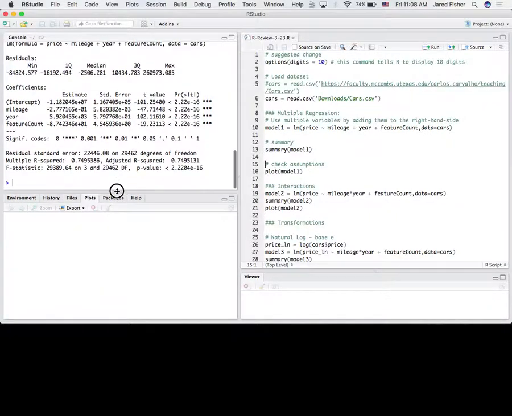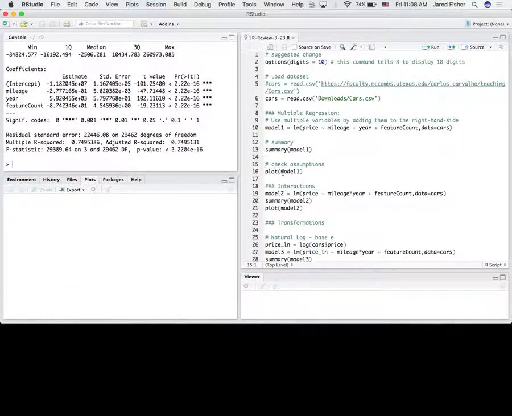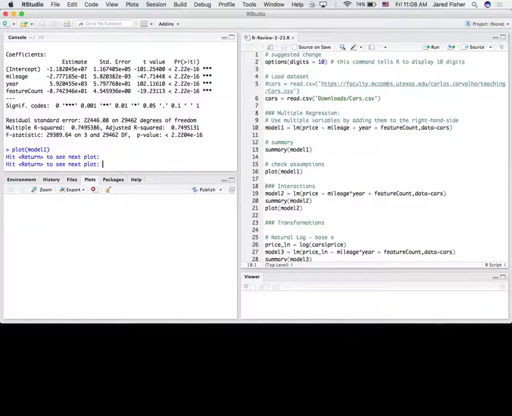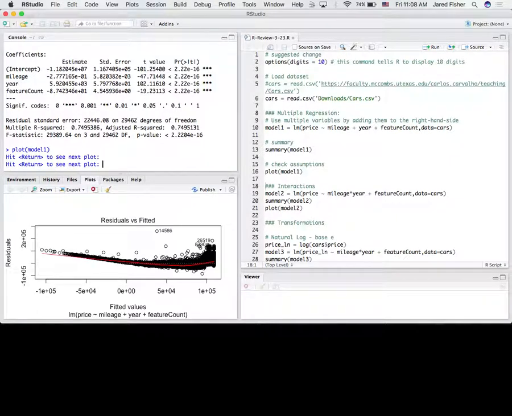A quick way to get the plots you need for testing the regression assumptions is just to ask R for a plot of the model. What this does is you'll notice that the command line now reads to hit return to see the next plot. So this is a little funky compared to most R things, but it may save you time. If you click just enter in the command line, it'll bring up the first plot. This is your residual plot, right? You've got residuals on the y-axis, and we often put an x variable on the x-axis, except now we have multiple x variables, so we're going to put the fitted values now instead.